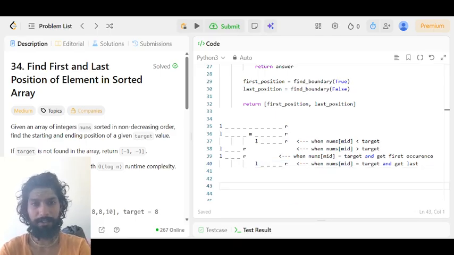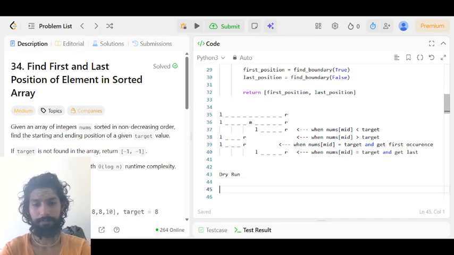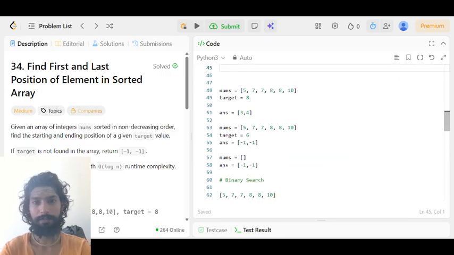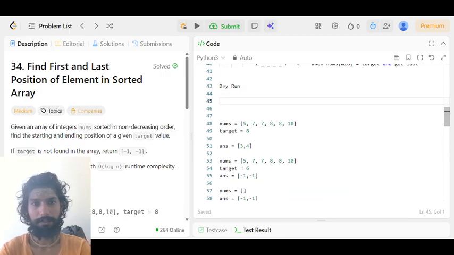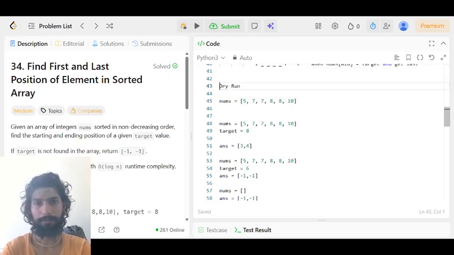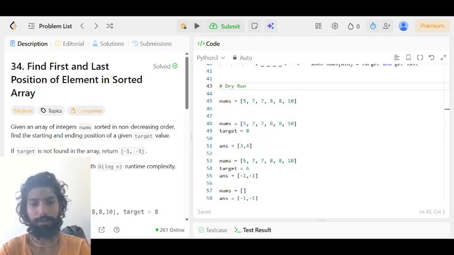Now let us run one example. We have this nums and target equals 8.